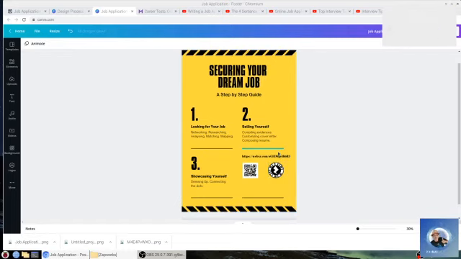In this design, I plan to have a poster on getting your dream job. I want to embed several multimedia contents, perhaps a video, for example on looking for your job. Perhaps I want my students to read one or two websites, for example on how they can find a job, networking, from JobStreet and so on.